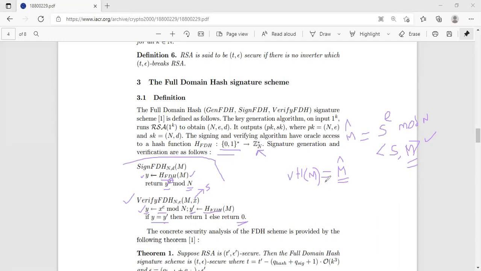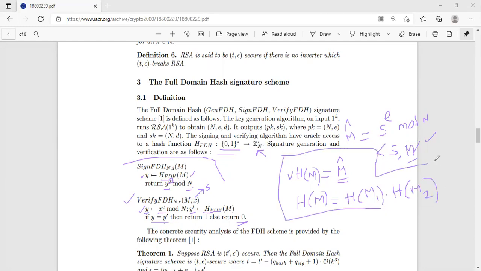Another important property relates to what we talked about in the previous segment: multiplying two ciphertexts or two signatures to produce another signature. That should not be possible, and it is not if it is difficult to find messages where hash of m is equal to hash of m1 times hash of m2. At least this must be true. These two properties must hold for the hash function that we are talking about. Such a hash function is needed for this RSA full domain hash signature. I hope you got the idea why we need a special hash function, not just any hash function.